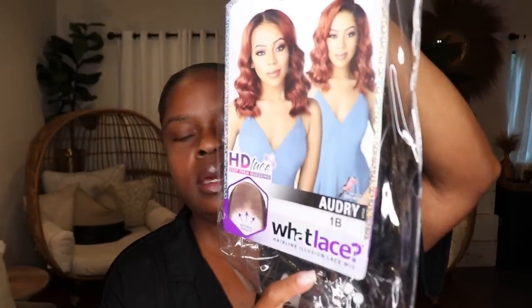This is the wig that we're going to be applying, and I get a lot of questions on my wig, so I figured, you know what, why not include doing my wig in this vlog slash get ready with me. So this is the wig we're going to be throwing on. It's called the Cloud 9 Swiss Lace Wig from their What Lace collection. And this is the Audrey wig. This wig is so easy, realistic, just easy to apply, y'all, like seriously.